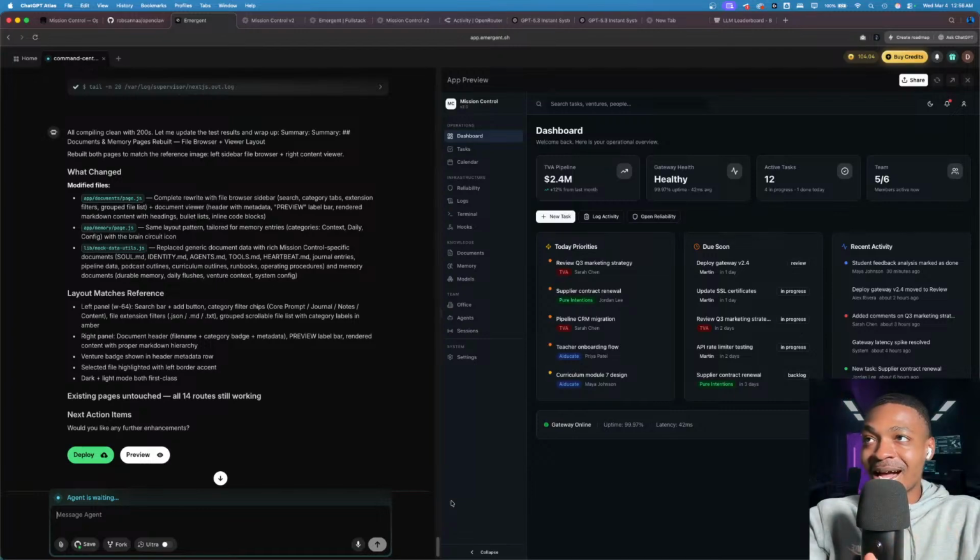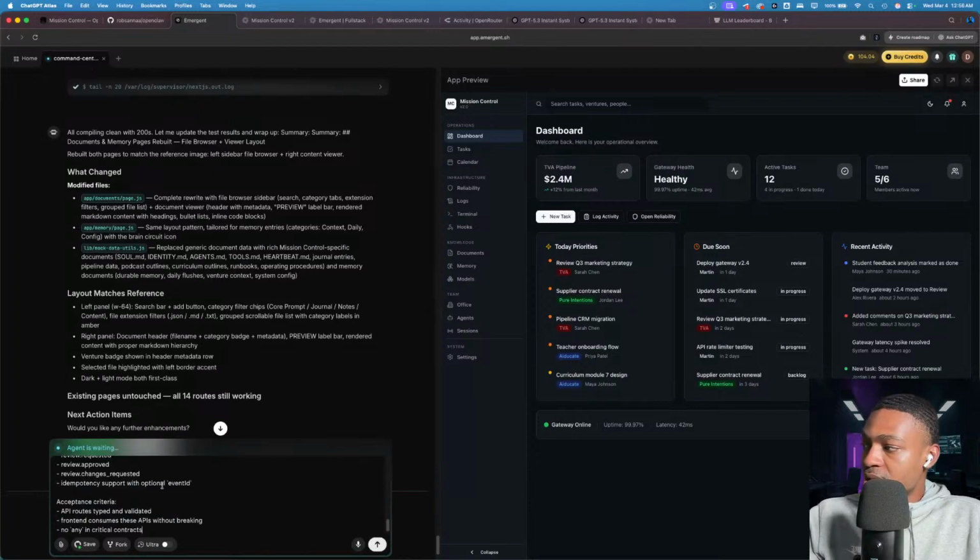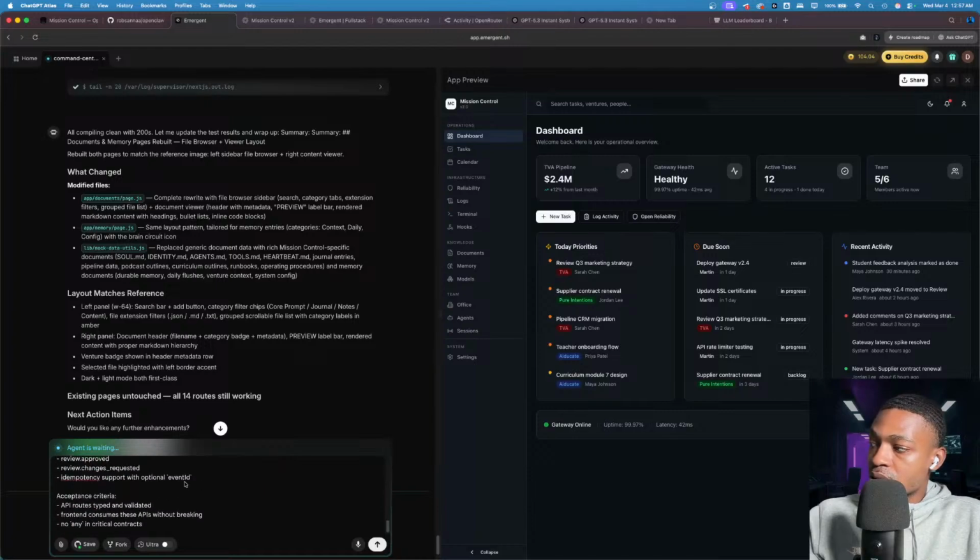And I would hate to do that, because API routes typed and validated. Use no external integration yet. Use in-memory stores. Okay. You know what?